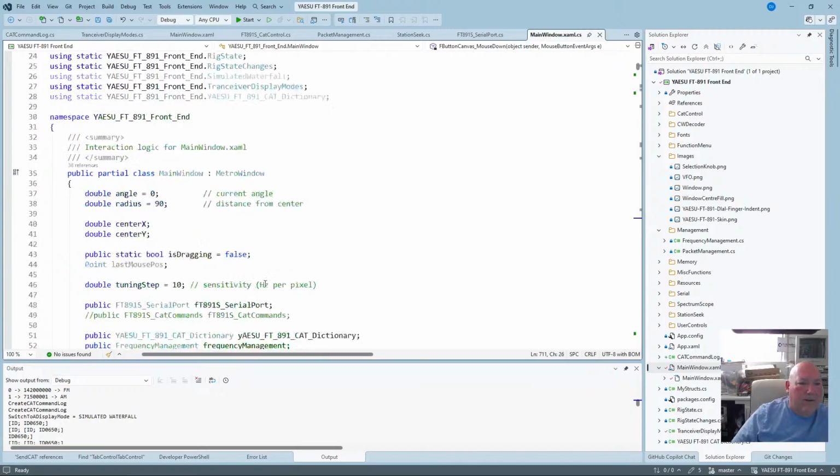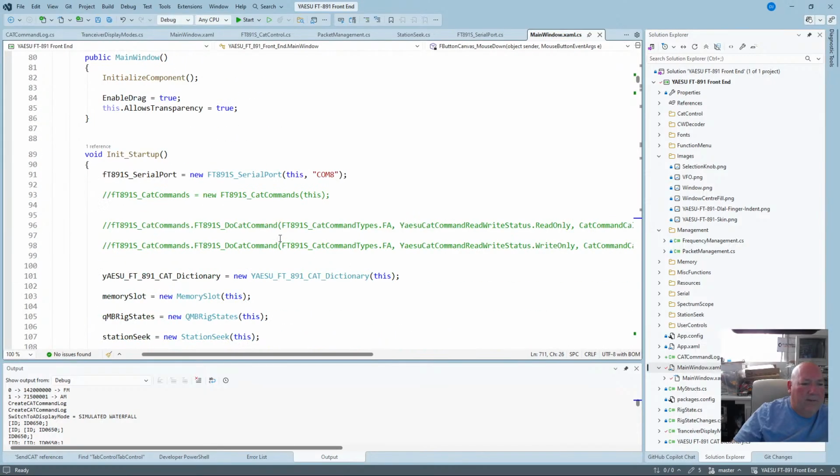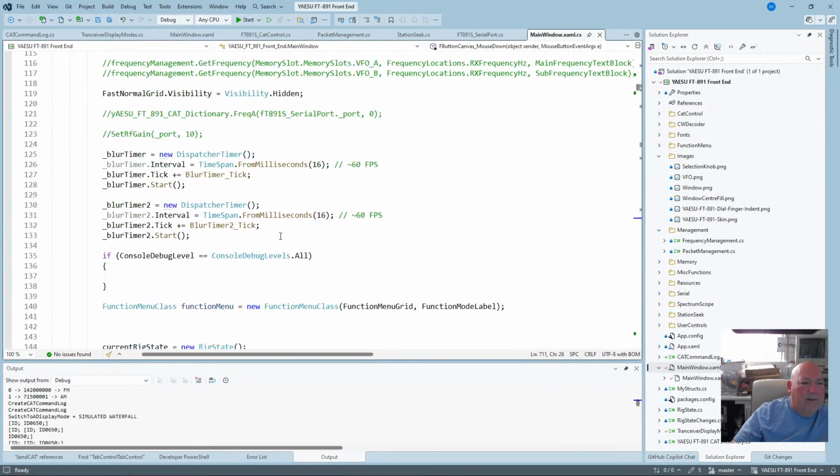Let's just have a look. We've got to have something going on here. Packet management. Just trying to think what yesterday's one ended on. I had it doing switching straight into a, I don't even know what it is. Tell you what, let's get rid of that for a minute.